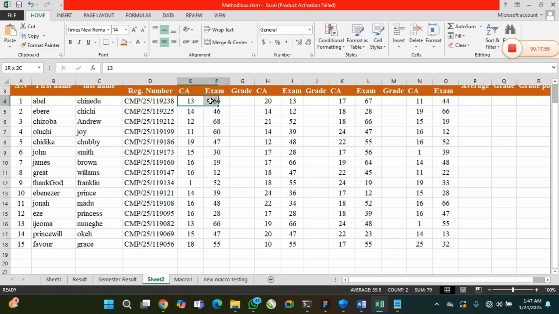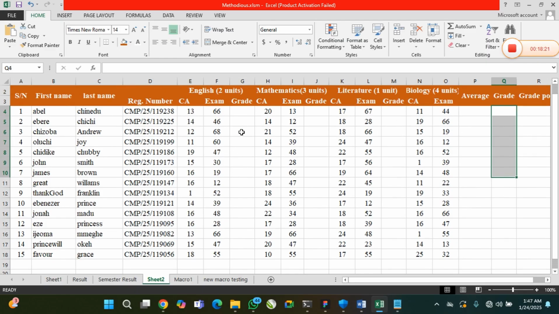If we get the sum of these together, which is supposed to be here, I want to put something else here, maybe like pass, fail, or maybe even grade, like A, B, C, D, the grade point and all that. Of course we can still do it from the total, and get the grade from here. So this can be the total, and we can get the grade from here. Yeah, that's what we should do. We should get the total here. So this should be the total score, and then we can get the average score.